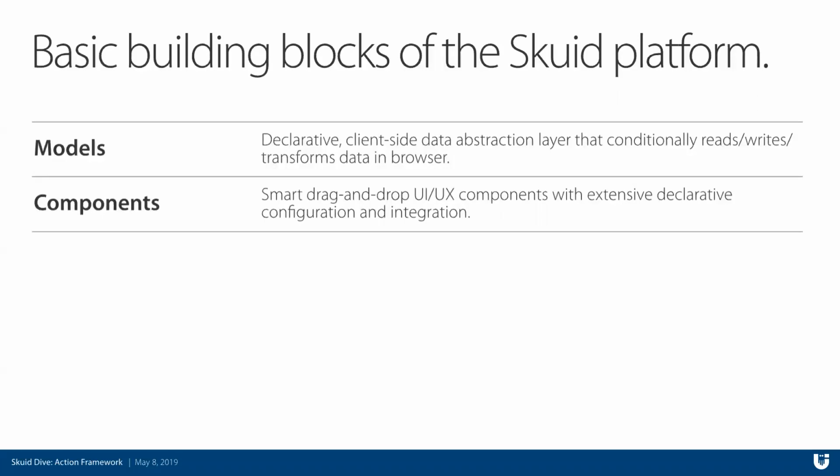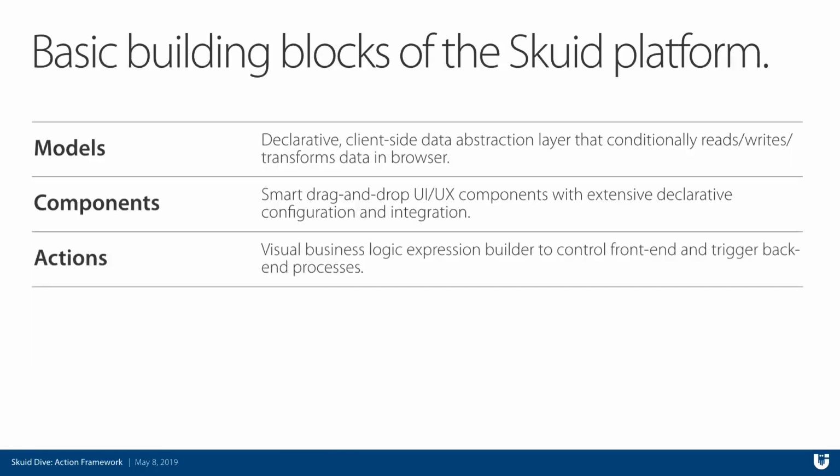Components are what you'd be familiar with, like a tab set, a form, a header, things like that, wizards. But they're very smart components. They're not components that you have to extensively code to get them to interact with your data and models. Skuid components are automatically aware of the models that you've created and synchronize as you interact with the components. Like in a form, the models and the components live together, they synchronize, and they have lots of customizability.